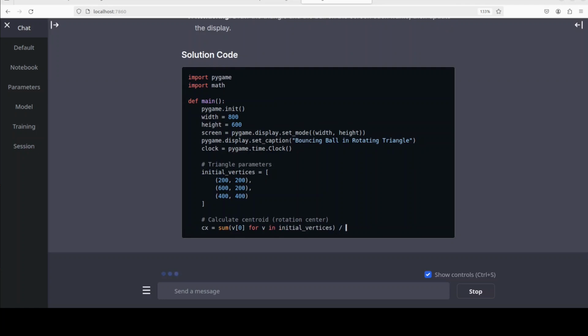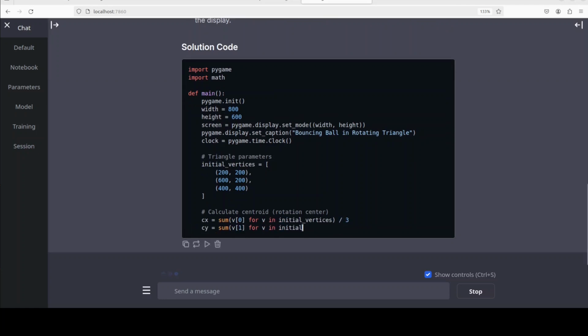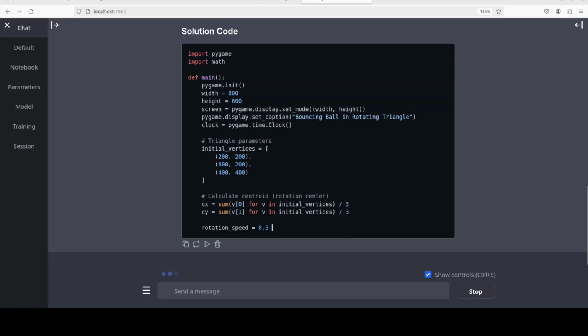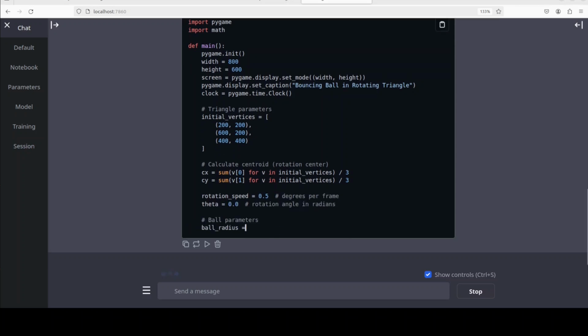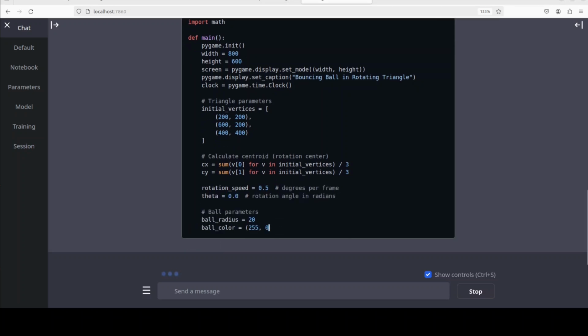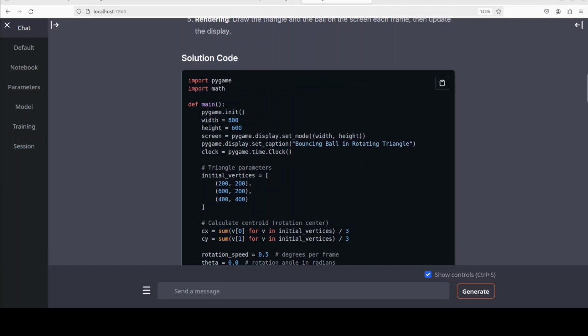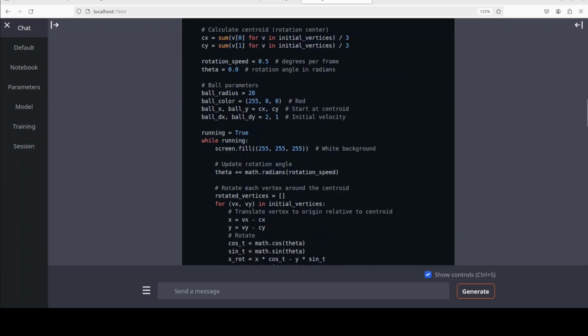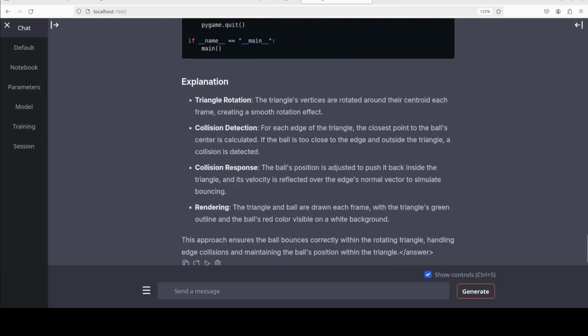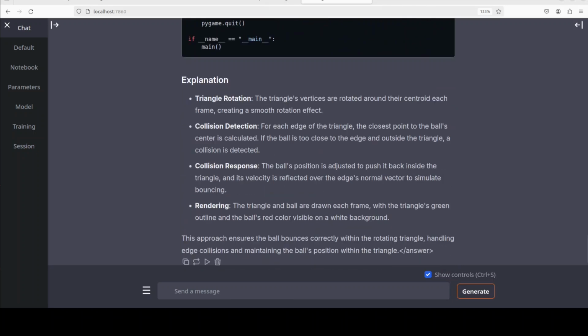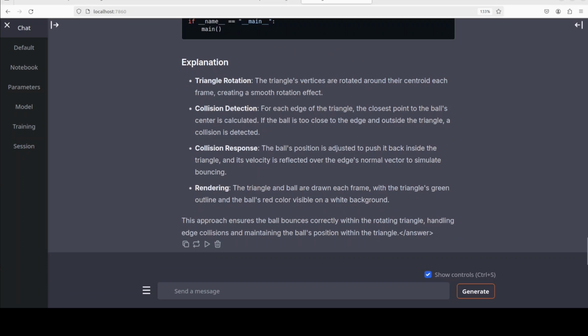And after 15 minutes, I guess, or maybe more, it has started producing the solution code, and I'm not exaggerating. Anyway, let's wait for it to produce the code and we will check it out. Okay, so it has produced the code here. So you know what, at first glance, the code looks quite good to me. But anyway, we will check it out by actually running it. This is the explanation that it has given about the triangle rotation and collision. So the output is very, very fine.